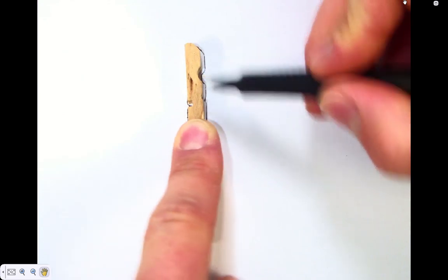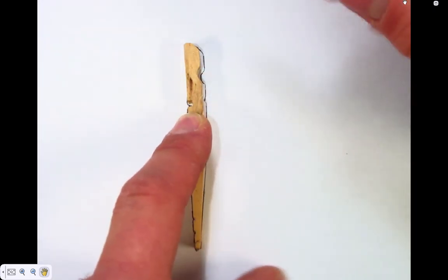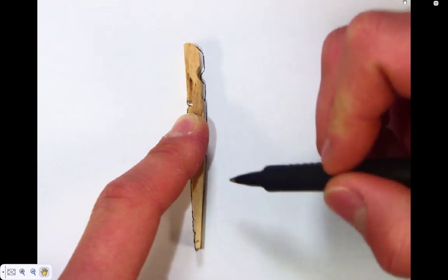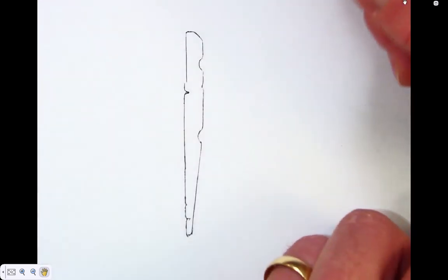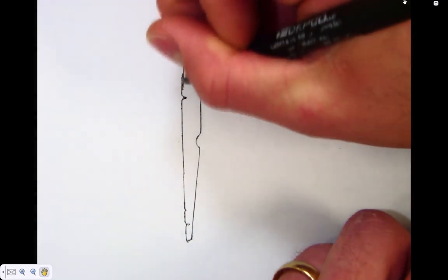However, this arc and that rectangle are very important to the function. This is sort of a design, so that's not too important, and this angle here is sort of a design, so it's not real crazy important either, but you do need to have somewhat of an angle there so that you can pinch the two closed. Alright, so after you trace it, you'll have something that looks like this, and you can touch this up a little bit if you need to.